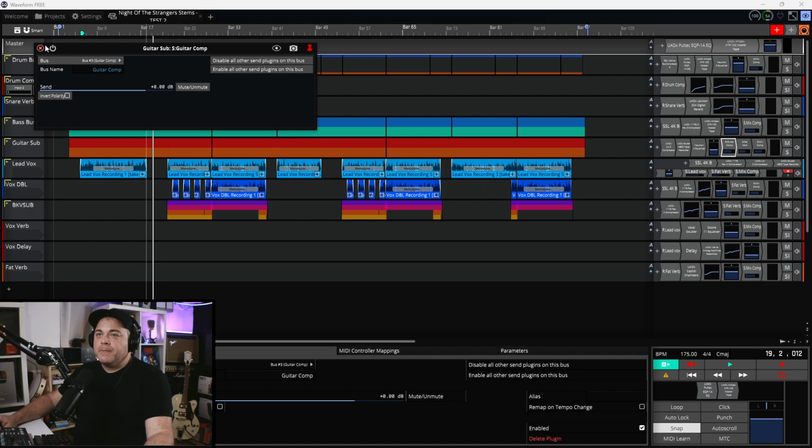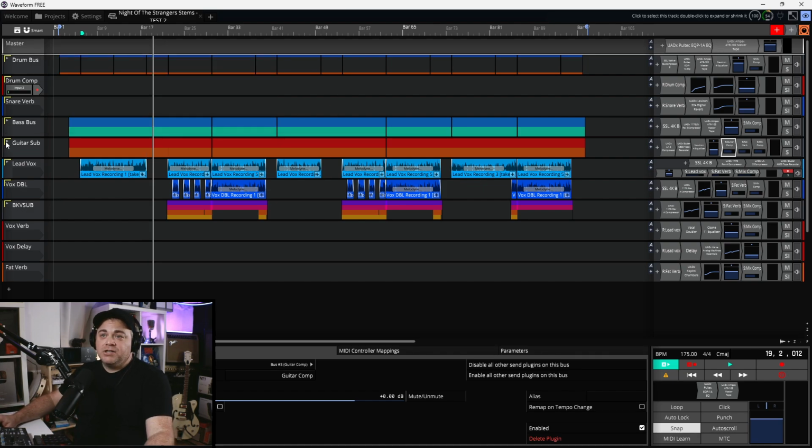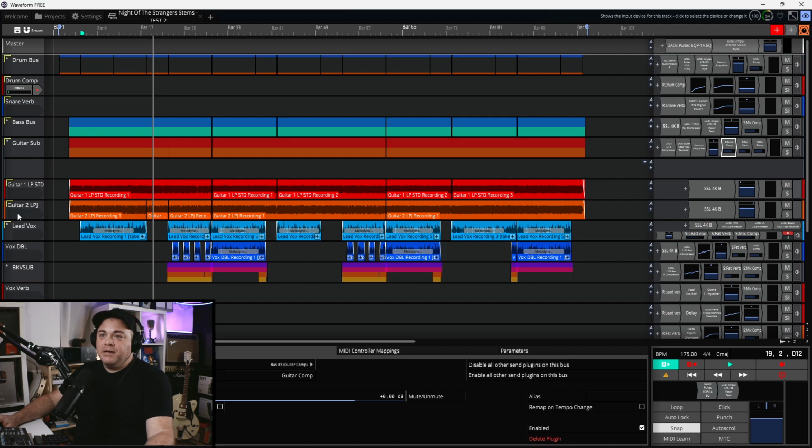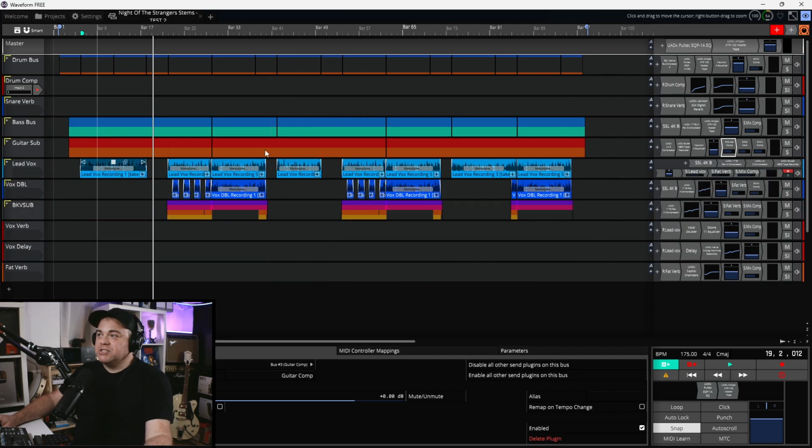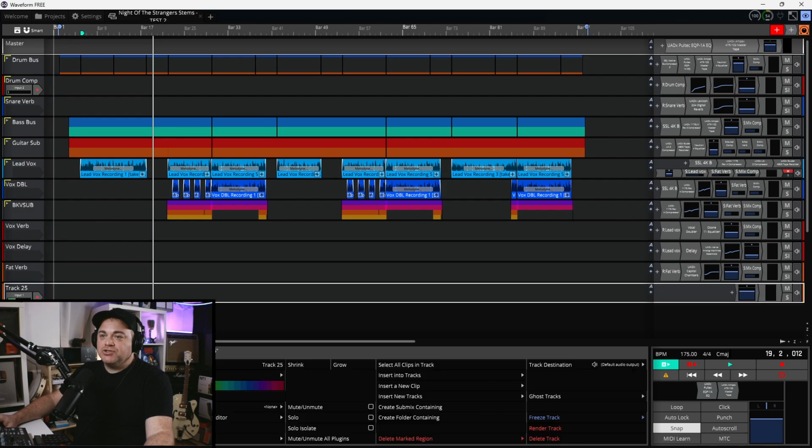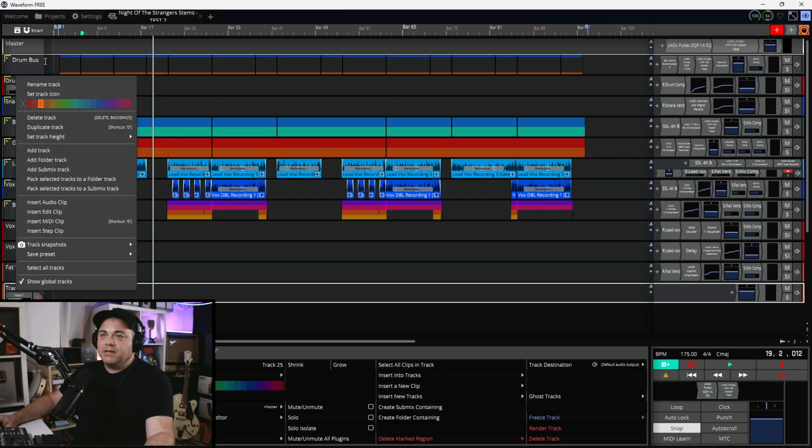Hit enter. Now I have 2 guitars in here, so you can see guitar 1 and 2. And if I put that on the guitar bus, I don't need to put it on the individual guitars. So now I'm going to create a new track, add track. We'll call this one guitar comp.